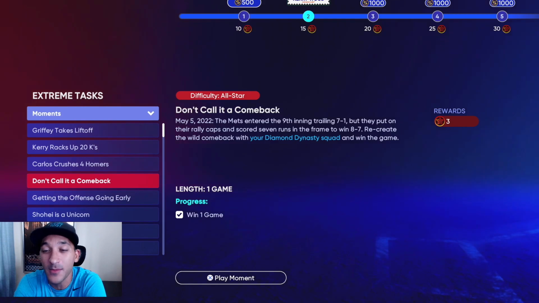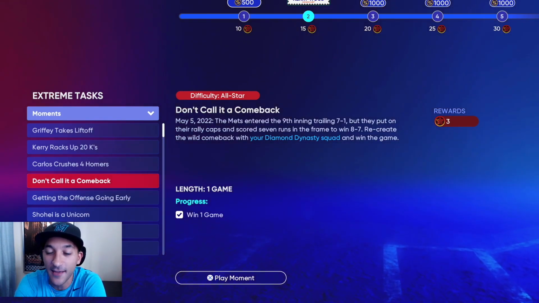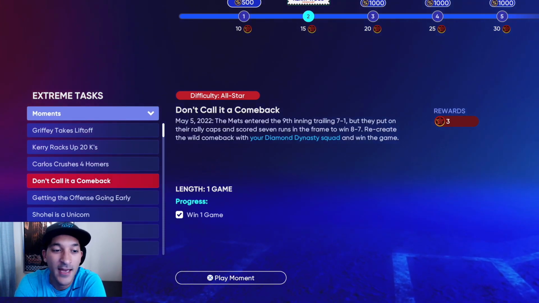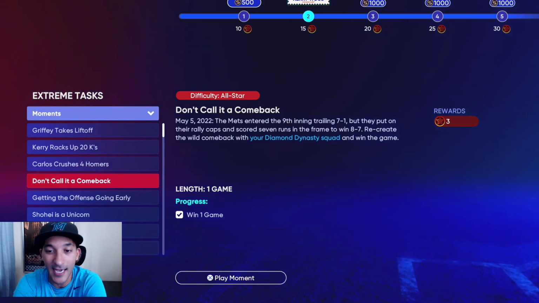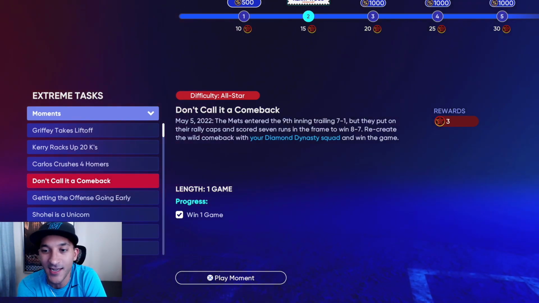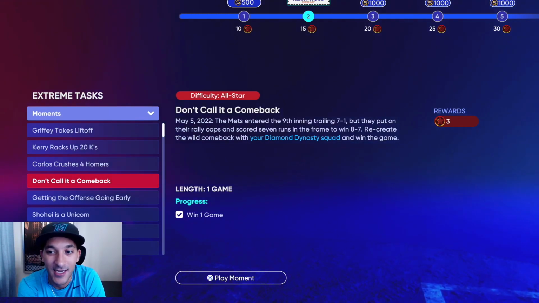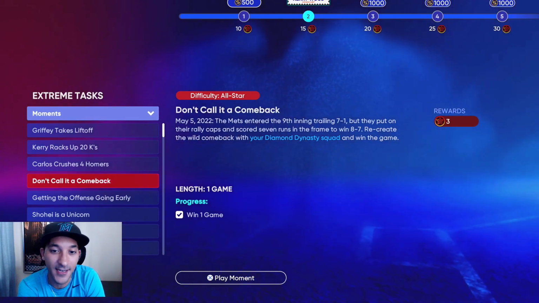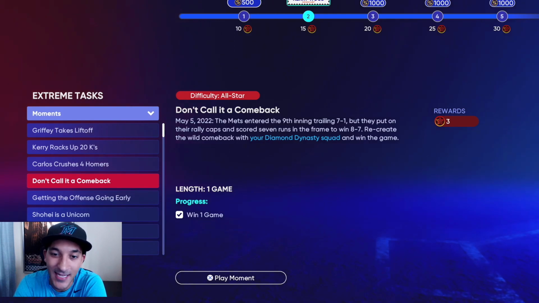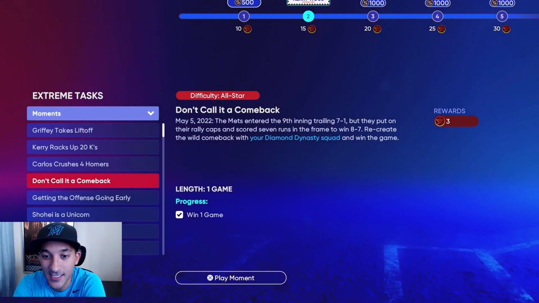You got to come back from 7-1. This one's pretty difficult. I think this one took me like 50 tries, no lie. This one definitely took us a long time, and there were many times where I had runners in scoring position, even the winning run on base with bases loaded, and I would just hit it right to a player and get out. So it sucks when that happens. I definitely could have done this within like 10 tries. We got unlucky in some of our at-bats. But this one, again, you got to be patient and you got to look for good pitches.